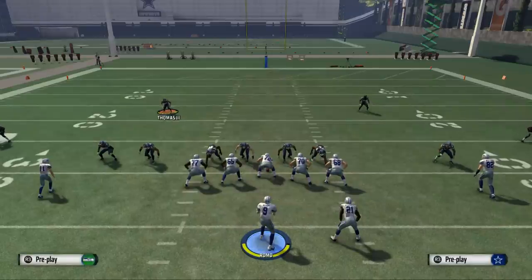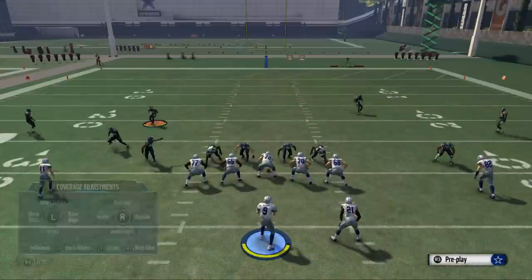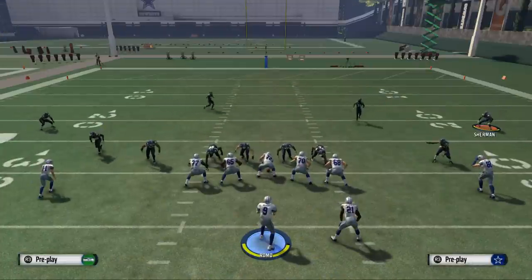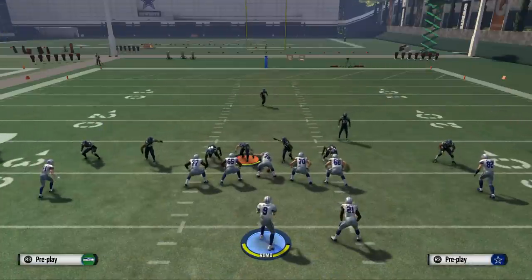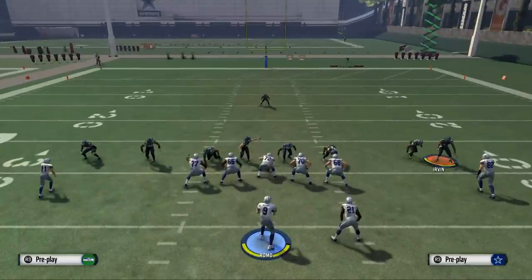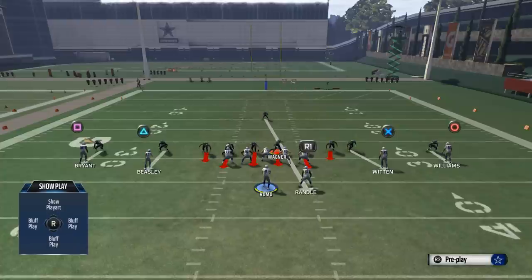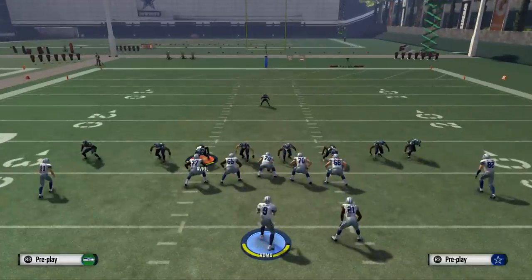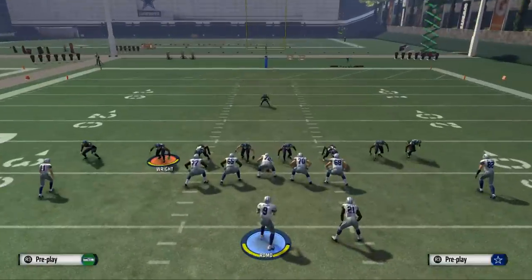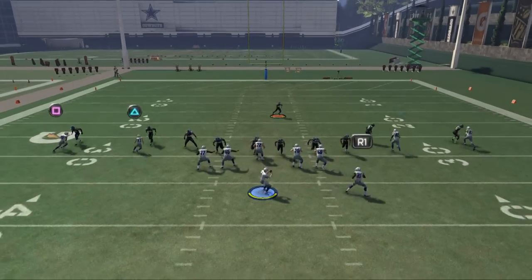We note that the pressure comes from the right edge, so we're going to try to take some people on the left side and zone them out. We'll spread our defensive line, bring our guys in, and bring Irvin wherever he's supposed to be. From here, we're going to try to take KJ Wright and zone him out. So we zone KJ Wright.